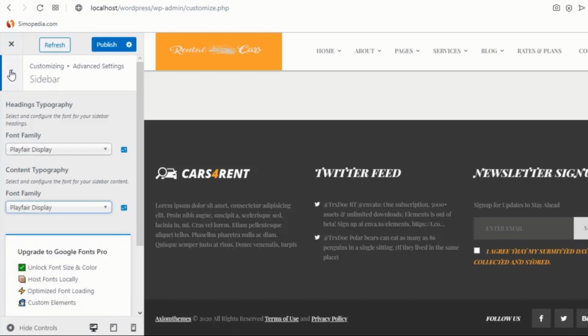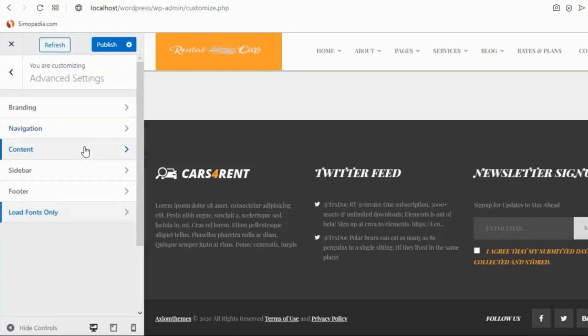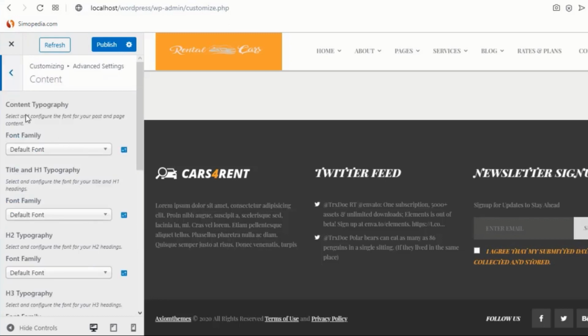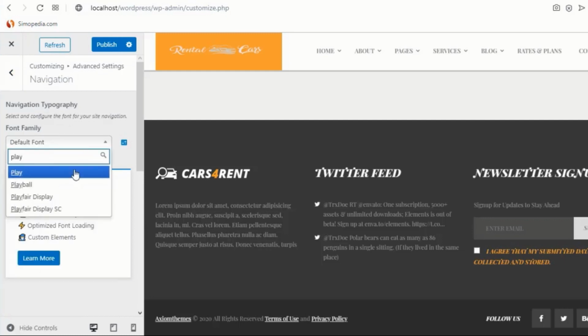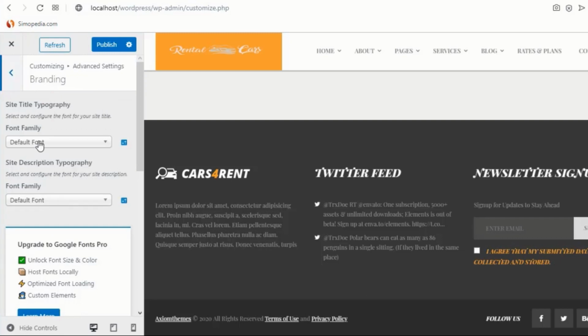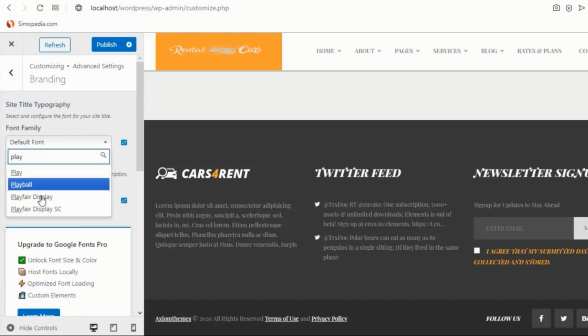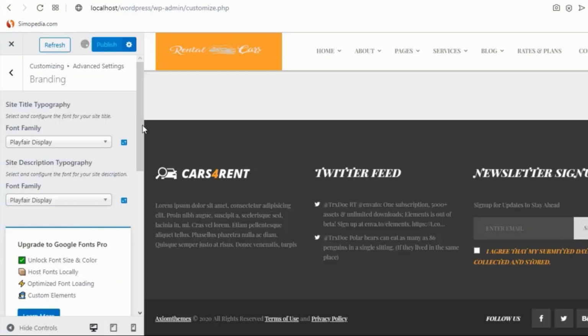So this is for the headings and for the content. And for navigation, for branding, so you have to do it everywhere to be matching, to make it easier for you.